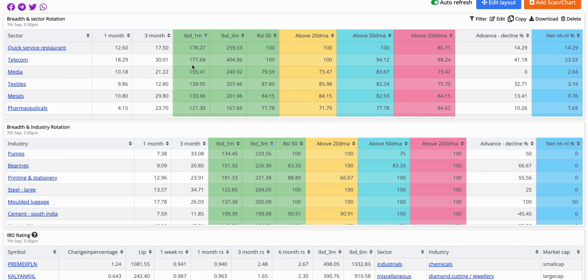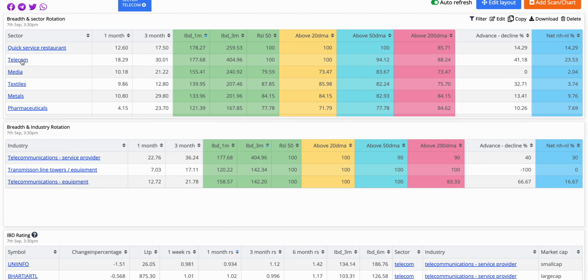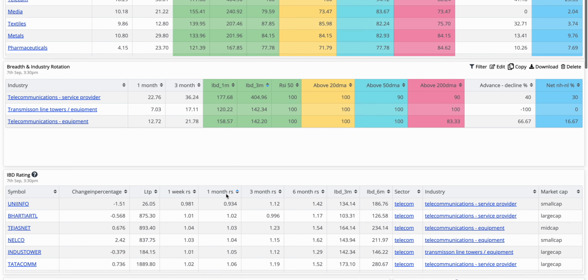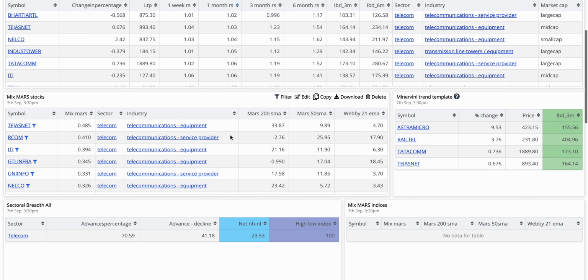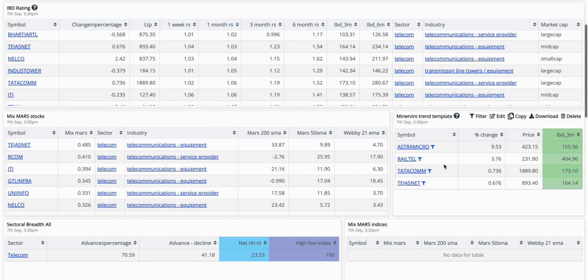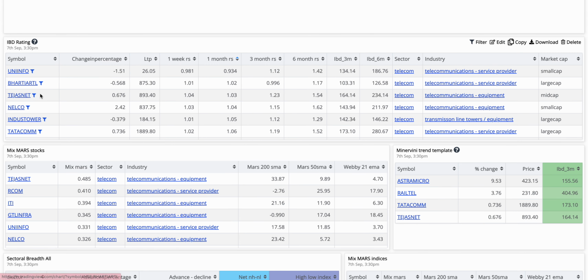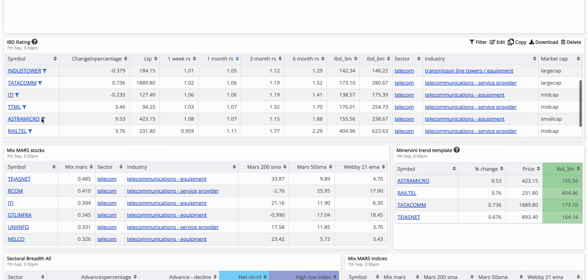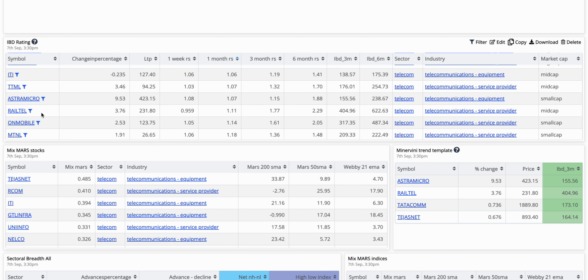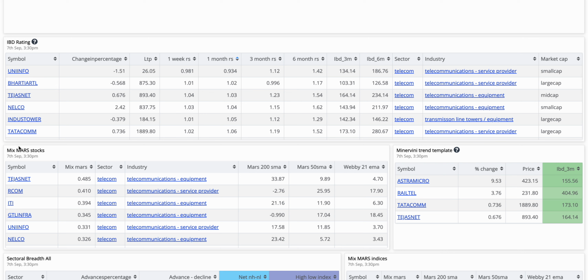Telecom in IBD 1 month is also very high, very near to QSR. If you click telecom, then in this panel only the telecom stocks will be there. Names like Astra Micro, Railtel, Tatacom, Tejasnet, Bharti Airtel, Nelco, ITI, TTML, OnMobile, MTNL. These are the names which are just starting to show outperformance.